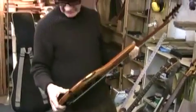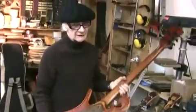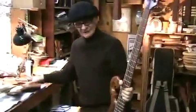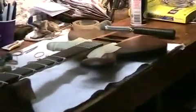And I have to admit, guys out there, people who think I'm a genius or anything else, most of this carving, hey, take the camera and point to Pete, okay? Joe's going to hold the camera, and we're going to show you who Pete Hilton is. Pete's the one who did most, I would say, all the carving on this. Joe did most of the sanding. It's been a while since I've done all the carving. Back with the original Les Claypool bass in 1976, I did that, and Pete did a wonderful job of copying it. You know, I might mention something now while I got all you people's attention.